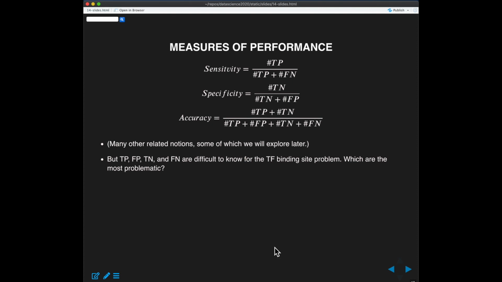Okay, now the last thing I wanted to say here, and I hinted at this before, is that if you're trying to actually validate whether sites are true positives or true negatives, that's pretty difficult and maybe not symmetric. Like I said before, it's maybe easier to identify experimentally in the lab whether something is positively a transcription factor binding site, because you just need to get the cell conditions correct to show that it actually does work. True negatives are hard to validate because under some cellular condition, maybe there's a set of transcription factors and cofactors that do actually upregulate the gene.